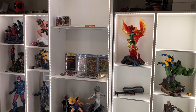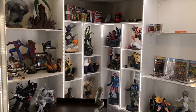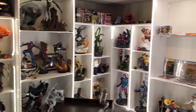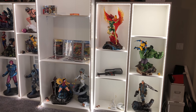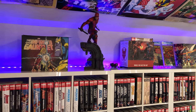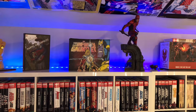I did sell the Moon Knight that was in here last time — a buddy of mine wanted to buy it, I wasn't married to it so I sold it to him. And the Iron Studios Punisher — they told Sideshow they didn't have any replacements, so they offered me a partial refund or to return it, so I just returned it. I figure I'll just get the Sideshow Punisher when it comes out, and I have Elektra coming in. It would have been nice to have Moon Knight and Ghost Rider up there still, but what's done is done.